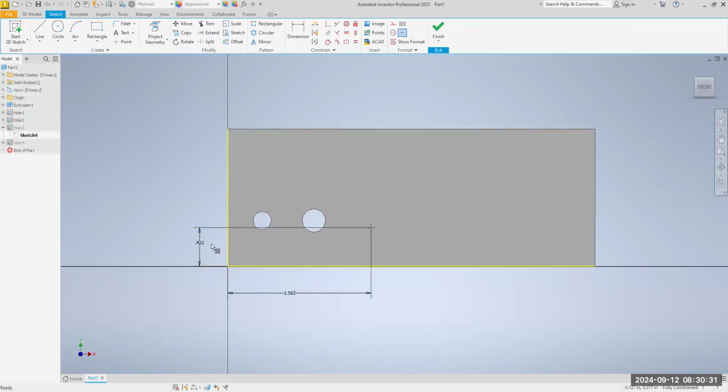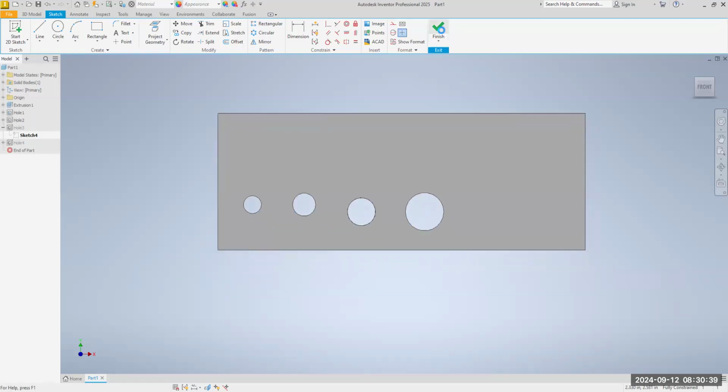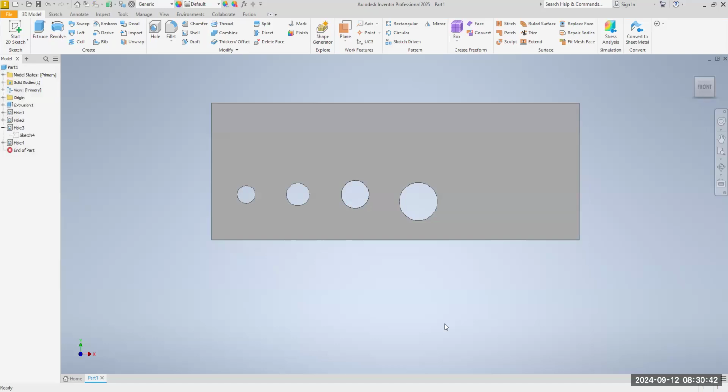And we're going to change this dimension here to 0.5, green check mark, finish the sketch, and we're happy now. We got to make one more hole to satisfy the bottom row. But notice this hole is not on the same center line as this one. So this one's okay. And so are these now.